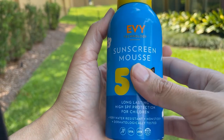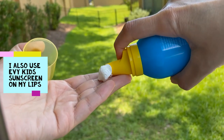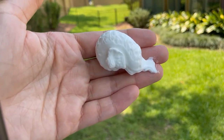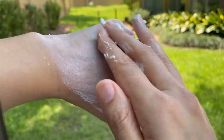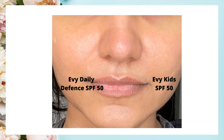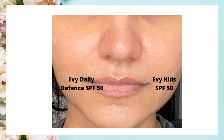To use it: give a good shake, turn it upside down, get a golf-ball size of mousse for your face and neck, and rub it between your fingers — it turns into a lotion. Comparing it to the Daily Defense Face Mousse, the mousse is a little denser and turns into a slightly thicker lotion. However, it still absorbs pretty fast and the finish is natural. In a picture comparing both, on one half I have IV Kids SPF 50 and on the other IV Daily Defense Face Mousse SPF 50 — they both look the same, as if I have a moisturizer on my face. Both sunscreens also come off easily with my water-based cleanser.